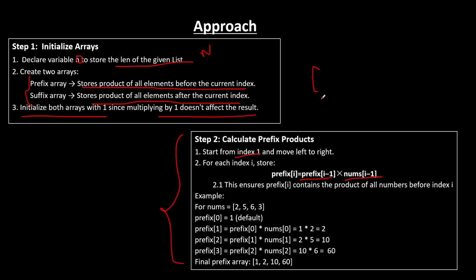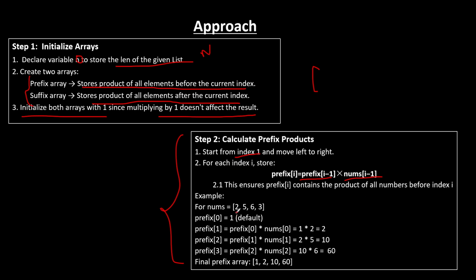If you're standing at index, for example, if you're standing at 5, right here, now we have to make sure that prefix of I minus 1, whatever it is, if it is 2, we have that value, right, and we multiply it with the nums of I minus 1 value. Whatever the value is present in nums of I minus 1, we will have that. And if you have 0, it would be 0, right? So let me explain with this example here. It would be more clear rather than explaining the theory.